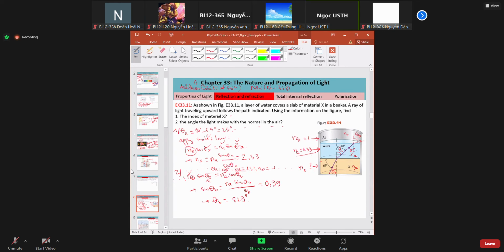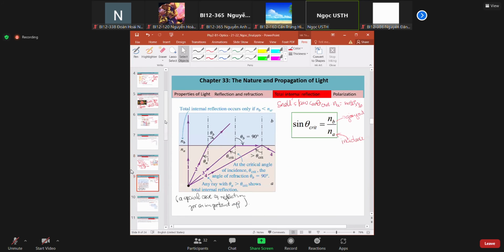The first point. And for the Snell law, the angle in that medium should go with the index of refraction of that medium. Okay, keep in mind that. Not too difficult, right? So now we will move to the next one. Let's see what is the next one. Okay, total internal reflection.